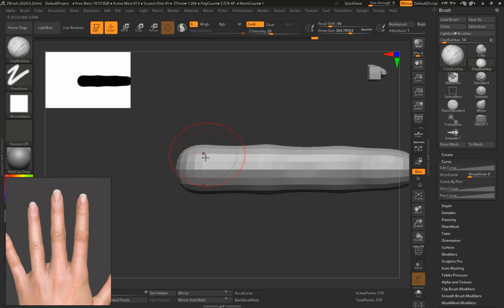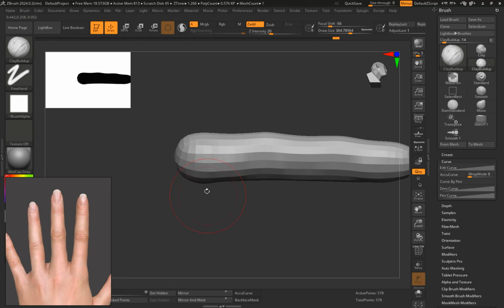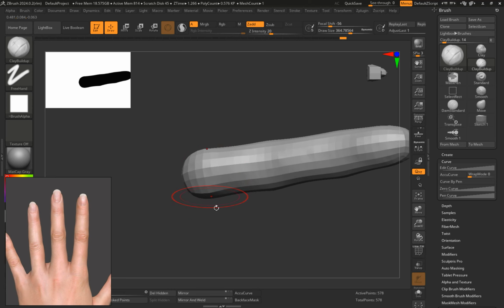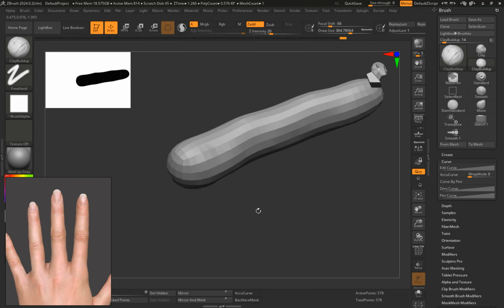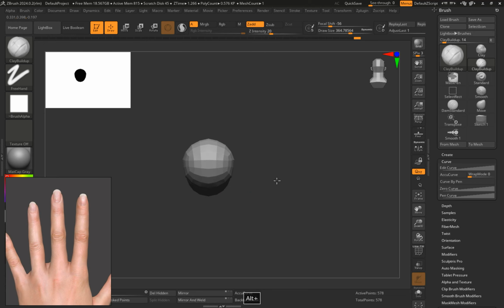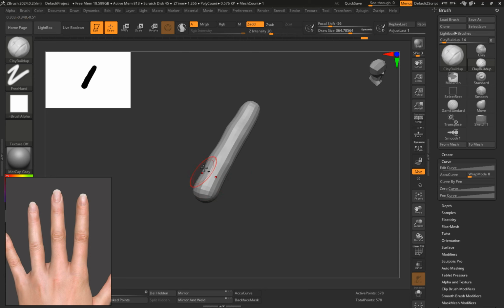And down here, it's probably the most meatiest part, especially as it sort of comes to the palm. So let's bring a little bit of that out as well. I might brush up the top just whilst holding down Alt to flatten that out a little bit.